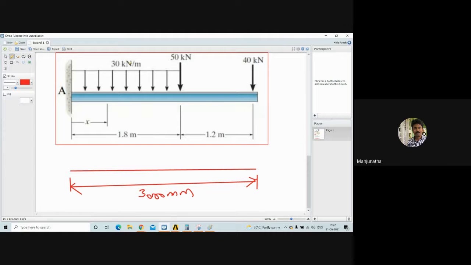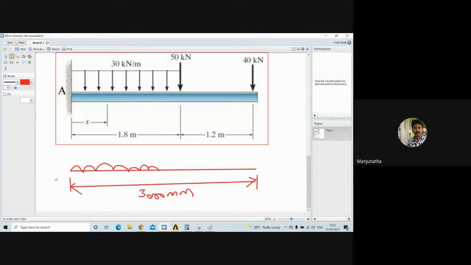From this we can also notice that this load, 30 kilonewton per meter, is distributed up to 1800 millimeters.